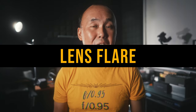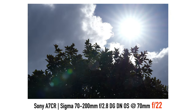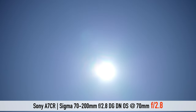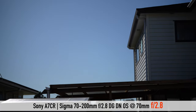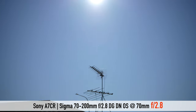Lens flare control is very decent with this Sigma 70 to 200mm lens. There is a very minimal amount of lens flare and ghosting even when there is a strong light source in front of the camera. Occasionally, I see a tiny amount of purplish lens flare close to a very bright light source, like when I'm shooting directly into the sun, but that's pretty much the worst I can get in terms of lens flare. So overall, lens flare control is up to Sigma's usual standard.